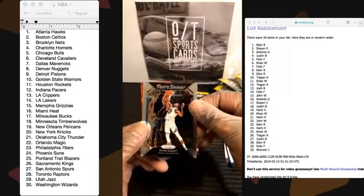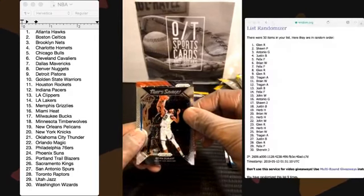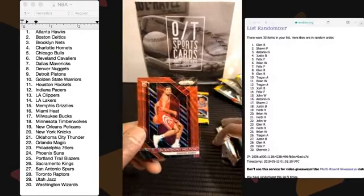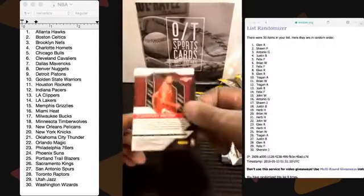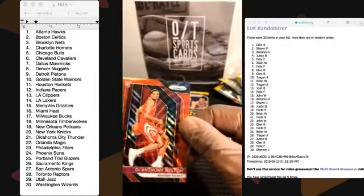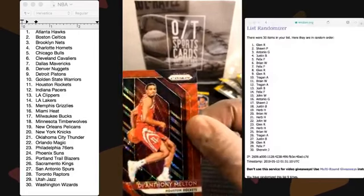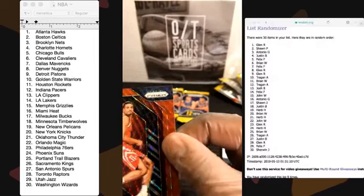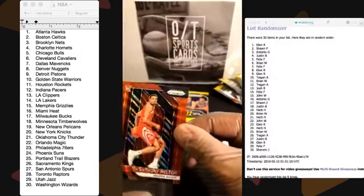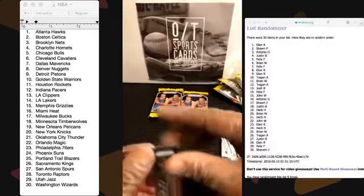Here we go. We got Kevin Durant, that Savage card insert. And here we go, fellas, we got a rookie card. DeAnthony Melton going to the Houston Rockets. Red wave card. Houston Rockets, number 11. Brian W. with a nice hit. Houston Rockets. Nice.